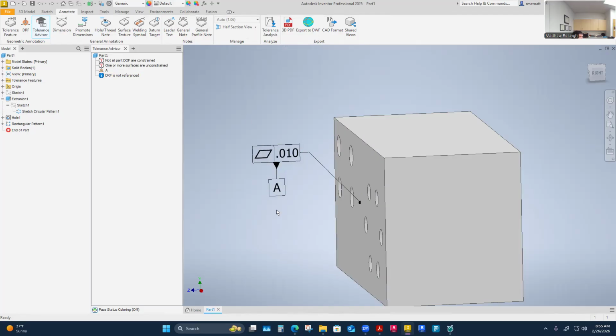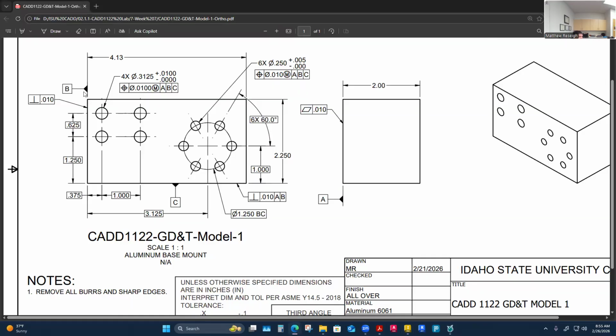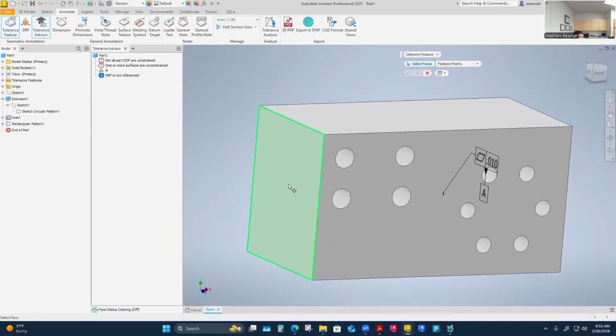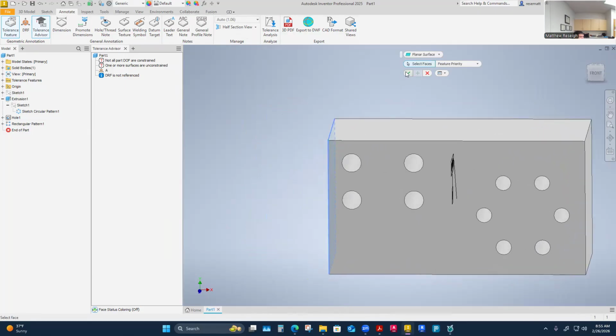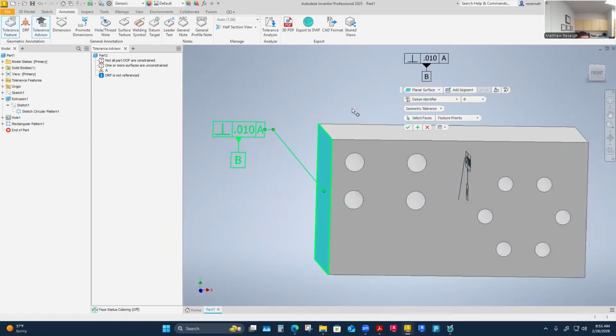That's good. That's cool. B is this surface, right? Is that what it is? Yeah, left side surface is B. Ten thousandths from datum A. So I'm just going to select it as a feature priority as well. There it is. See, it automatically establishes datum A. So this is one reason why I like this model-based definition a little better. Maybe it's a little bit more automated, and if I'm doing the drafting on my sheet, it'll let me make mistakes all day long. It doesn't have that.